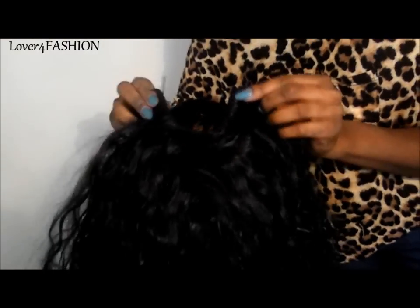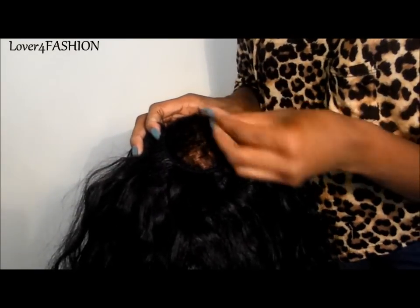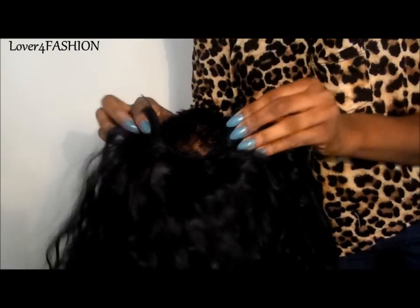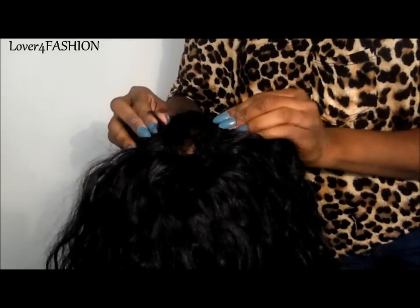As you can see, this is where you get the term U-part. It's in the shape of a U, and whatever is left out will be your natural hair, which is going to cover this wig, and this is going to be your leave out section here. And this will determine how much you want to leave out. You can bring it in closer, or you can bring it farther, but I will get more into this a little bit later.